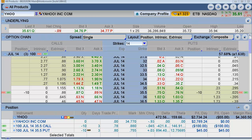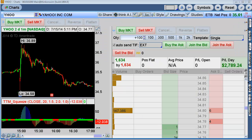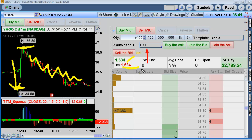The other thing you'll notice here is that I made money on the stock. I did this after hours, and what I did is I placed an order to buy the stock $1.32 below this close, and then to sell it $1.32 above that close. You can see that this happened here, and what you have to do is use the extended session. I had placed an order to buy 3,000 shares, but I only got filled on 1,634. Bought it here, one standard deviation move below, flipped it out here, one standard deviation move higher, and then you're done. Since then it's just dribbled back down. But this is a fairly fun trade to do during earnings season, and we are smack dab in the middle of earnings season. We've got a lot of plays this week coming up, and some huge ones next week as well, so it's going to be a lot of fun.